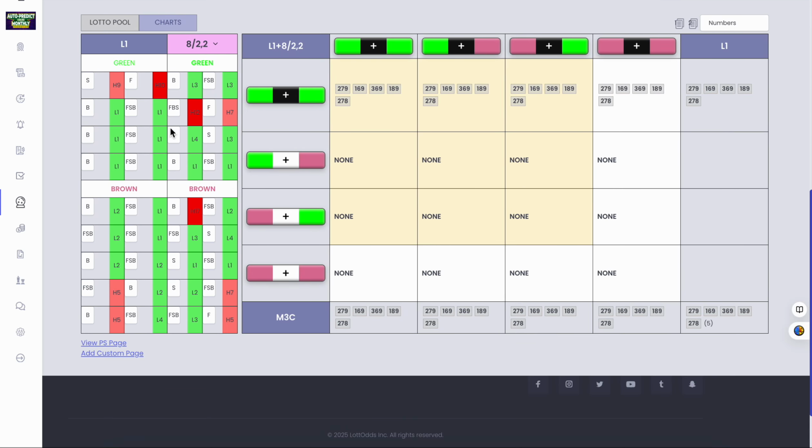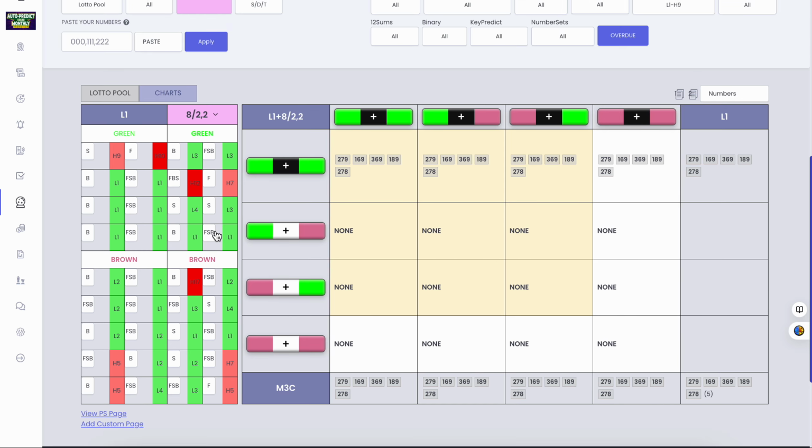We added the ability to change any pair you want to change. Like if you're missing a pair here and it's in the red zone, you want to add it, just click it here. For example, you have 2 FSBs, you don't need 2. The computer ignores the second one. So if you're missing a pair here, you can just add it here. For example, here is missing a back, just add the back here like that.